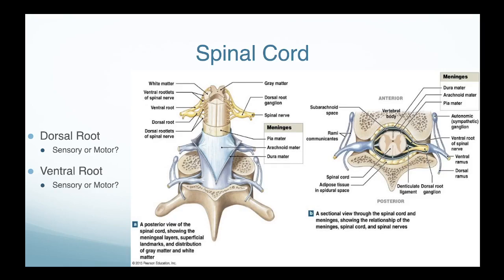And the way I like to think about which one is sensory versus which one is motor is, what would be more catastrophic if it was knocked out? Would it be motor or sensory? Obviously, it would be better to have your sensory nerves knocked out and still be able to maintain your motor function, because at least you'd be able to still maintain movement. If you had your sensory input knocked out, you would lose feeling and some sensory inputs, but it wouldn't be a huge deal. You could still survive, relatively unscathed. So I like to think of dorsal root as being like the less important of the two. So I like to think dorsal root sensory, ventral root motor.